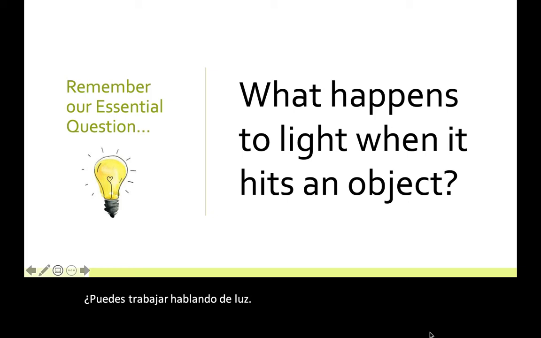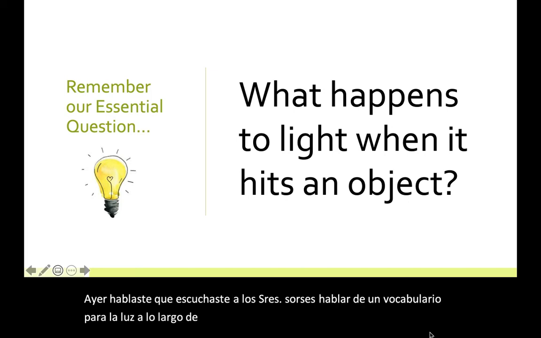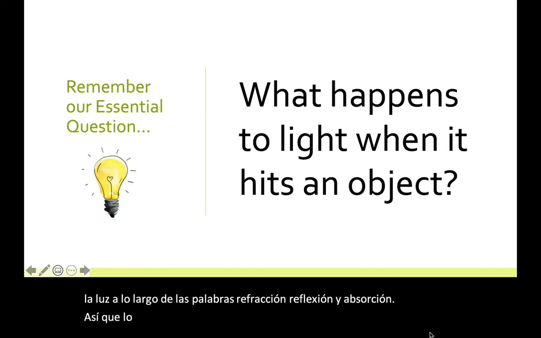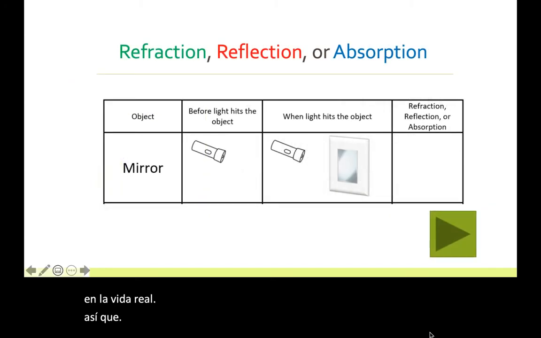Yesterday, you listened to Miss Sarah's talk about some vocabulary for light, like the words refraction, reflection, and absorption. So what we're going to do today is take a look at what that might look like in real life. Let's take a look at what it looks like when light hits a mirror.